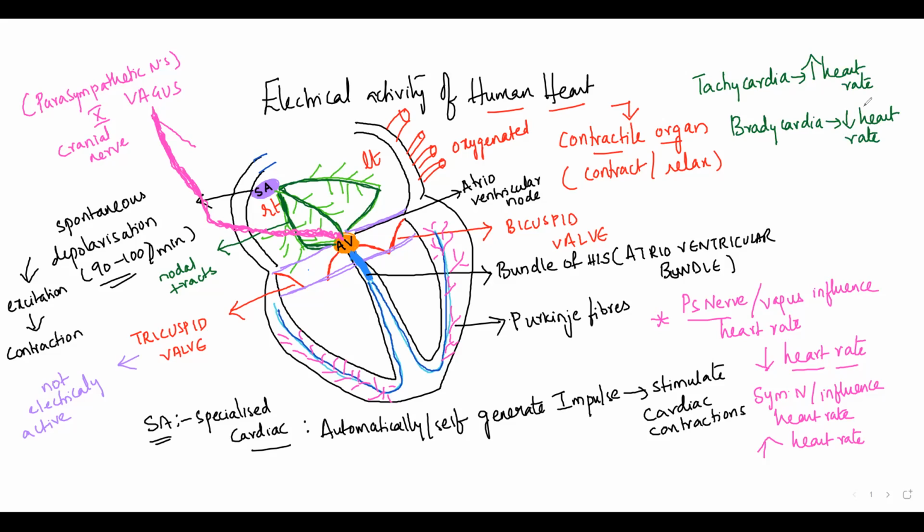So children, these are the topics for today about the electrical activity of the human heart. So we know that it's not by the nervous system or by hormonal influence, but it is the self-specialized cardiac tissue at the SA node which creates its own impulse to get depolarized, passing that wave to all the other electrically active areas of your heart.